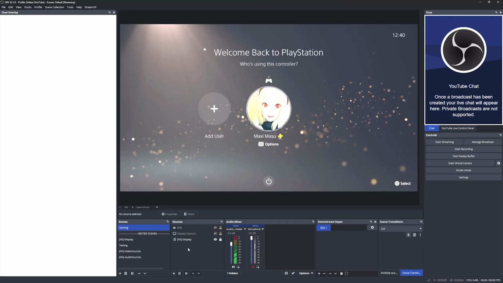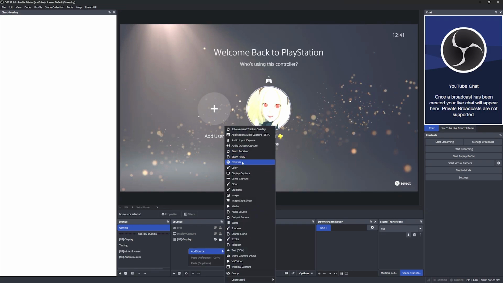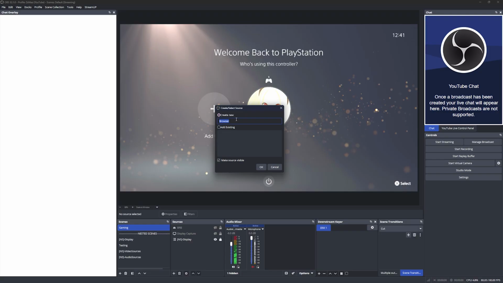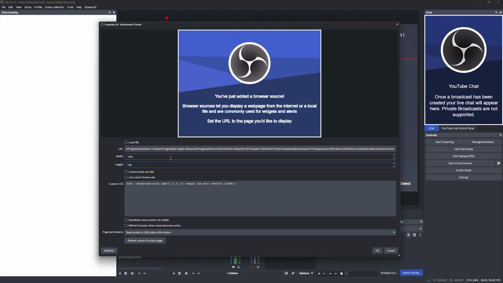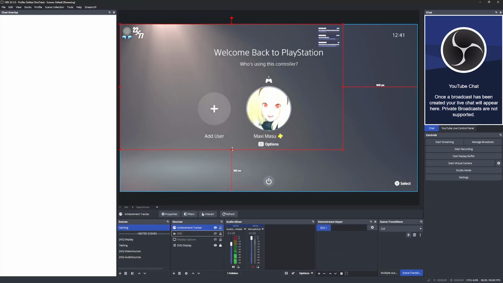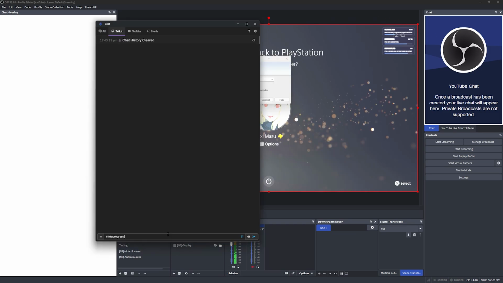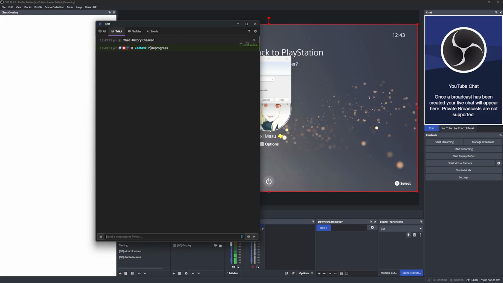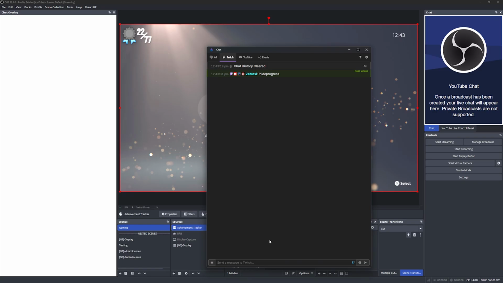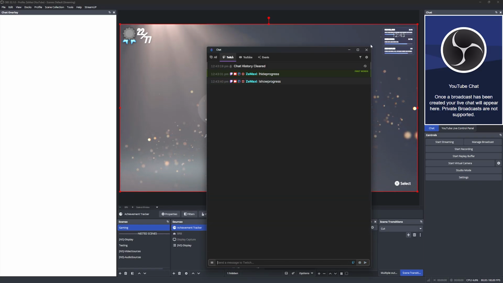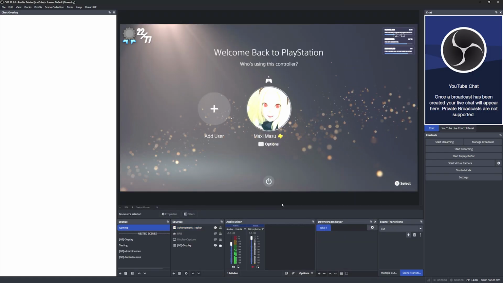Now, with all the settings done, you can click on generate up the top here and then copy the URL. And then go into your OBS and just create a browser source for your new achievement tracker. Paste the URL, set the width as 1920 and the height as 1080. And there you go, you can see that we've got our progress and also our achievement tracker. As you can see, I typed in hide progress and then my progress has hidden. And then if I type in show progress, it shows up.